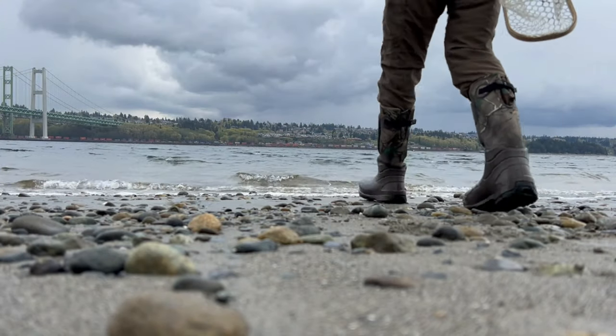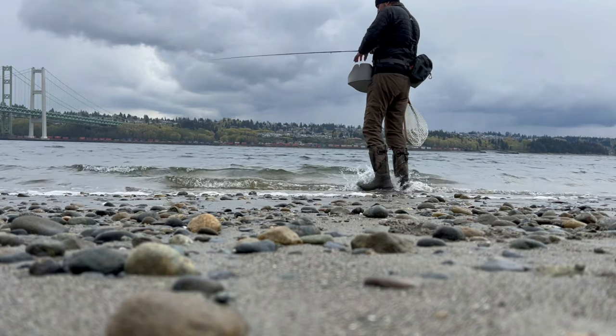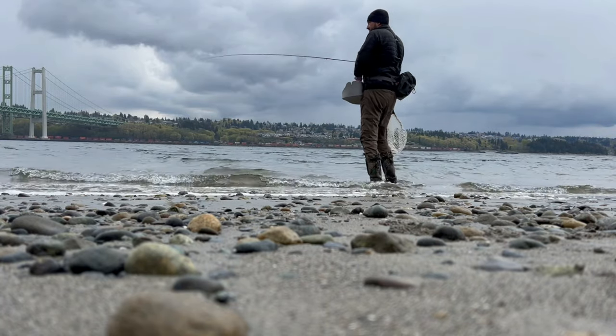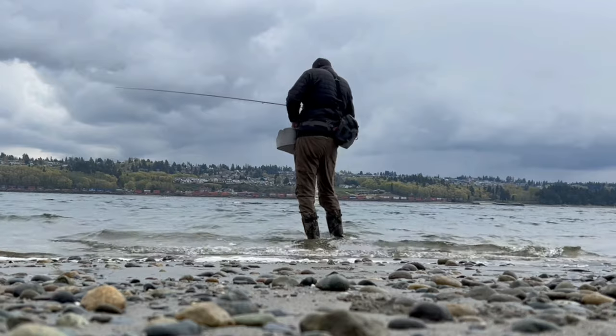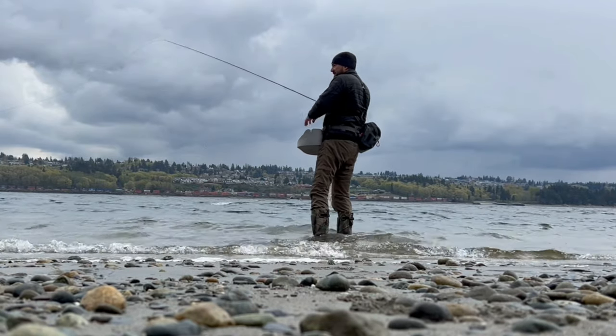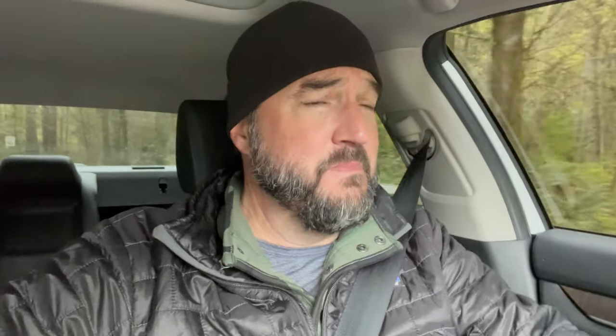Typically, I just wear my boots. I used to get all waded up and wading out there and realized that with all that effort — and then you've got to clean the waders off because you've got salt water — a lot of times I'm no more than six or seven feet from shore. So I decided to just start wearing my boots, and as long as I don't forget that I'm wearing boots and step too deep, I don't have to worry about taking it over the top of the boot. That three or four extra feet of wading out into the water doesn't really do much for me when it comes to getting out to where the fish might be. Most of the time I use my boots, though sometimes I'll use my waders depending on what type of beach I have. If I've got a pretty steep beach, a lot of times it's just the boots — it just makes it easier.